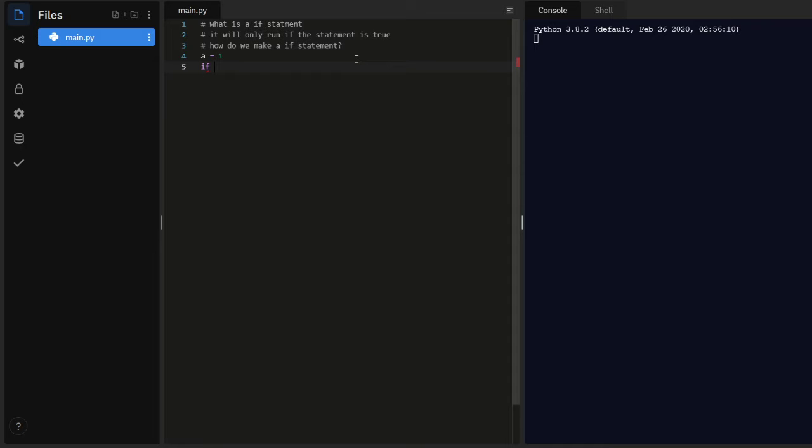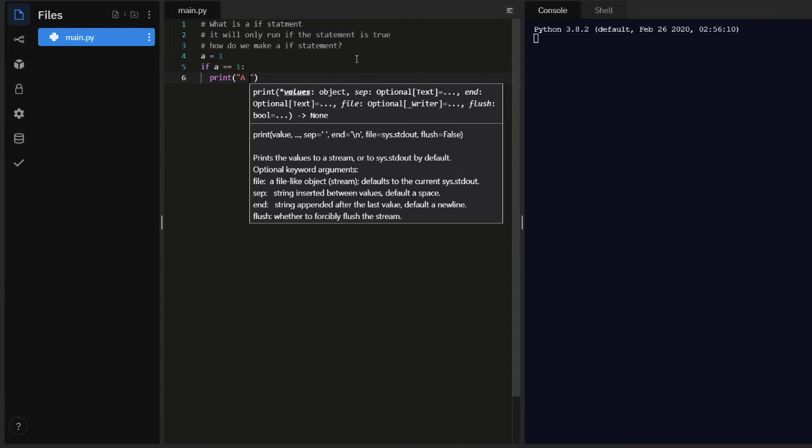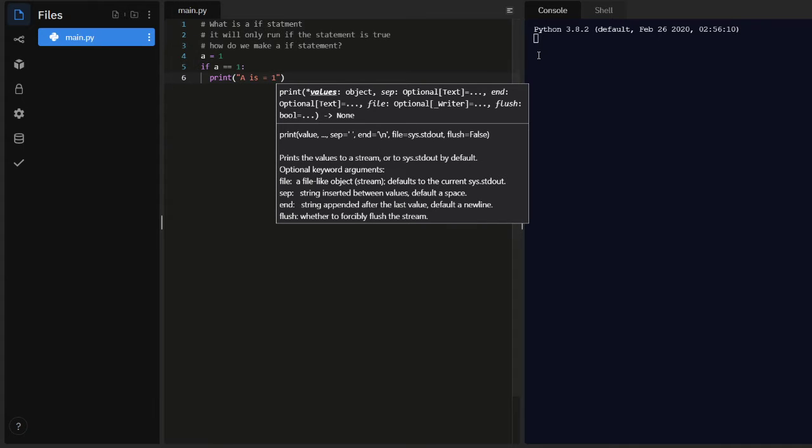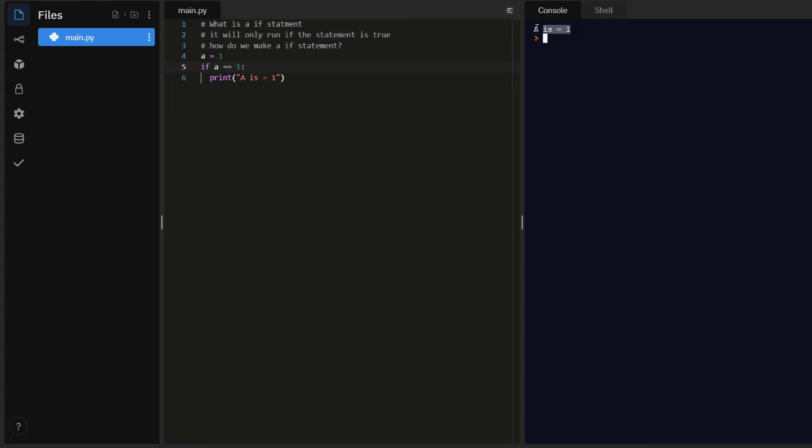What is the condition for us to run? If a is equal to 1, I'll explain later why it is with double equals, print a is equal to 1. A is equal to 1.